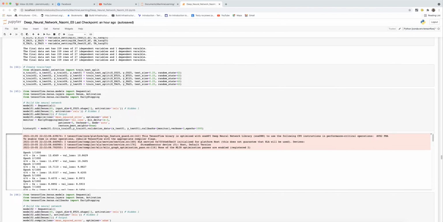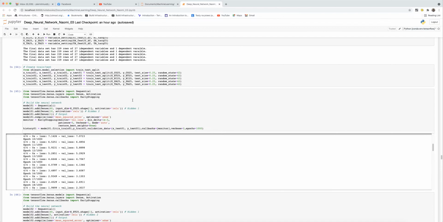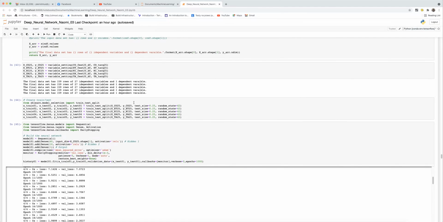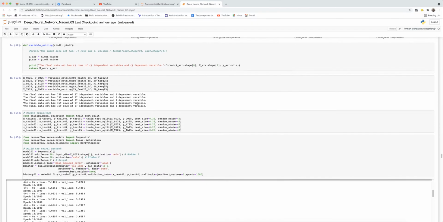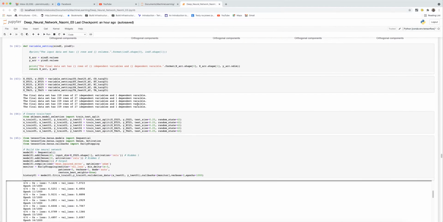So when I train the neural network, I've split the data. I didn't show you that. I've split the data already into two categories: one we call the training set, and the other the testing set.